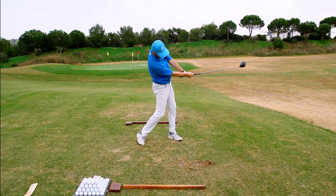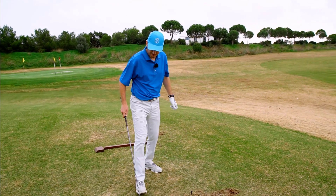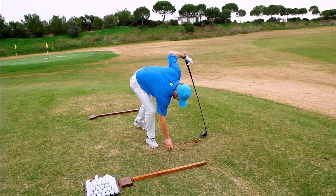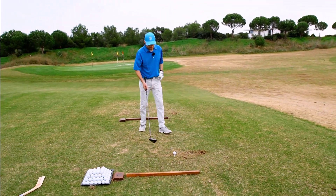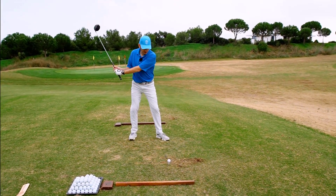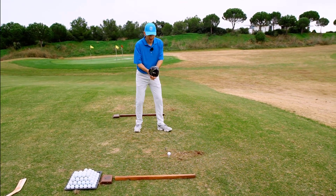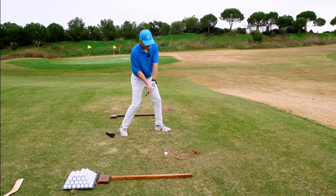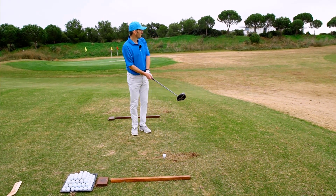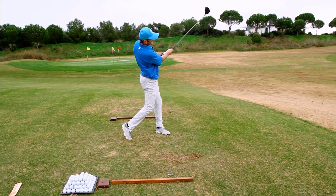Just missed the left post — let's try that again. As I do the exercise, although it's only a half swing, I am fully rotating my body through the shot. It's not a motion where we're just going to prod at it and swing the arms past. The aim is to rotate the body, keeping the club square and getting the club sweeping through the ball.